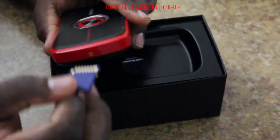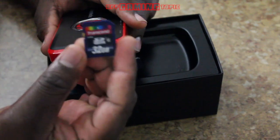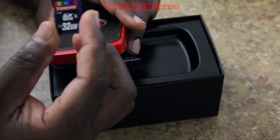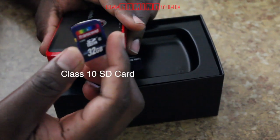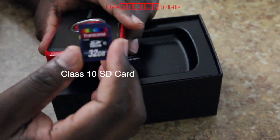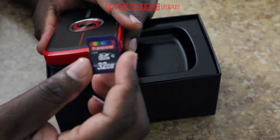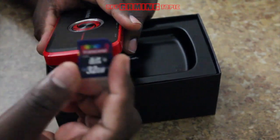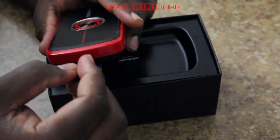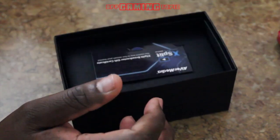Right here we have the SD slot. I had a problem with it — I had multiple SD cards and I had a 32 gigabyte one. Make sure it's a Class 10 or higher. You can find SD cards really cheap on the internet but some are really low grade — like Class 4 or 5. You need a Class 10 because Class 10 is the speed needed to record. I tested it out already, I'm just doing the unboxing to show you the kit.